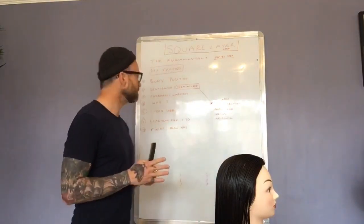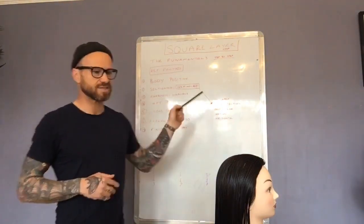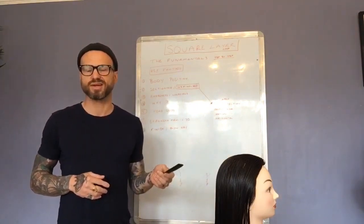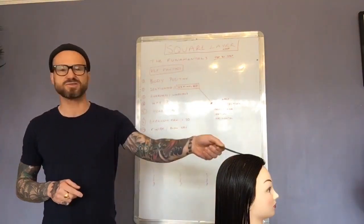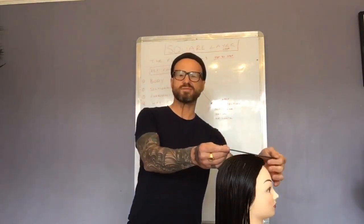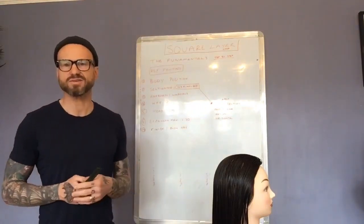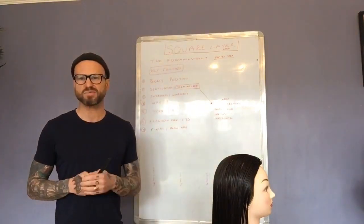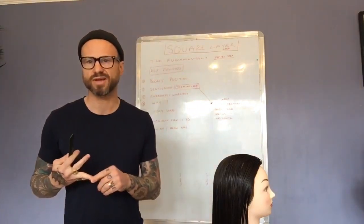So, good body posture. Number two, I'd like to talk a bit about the sectioning and the terminology. Sections and terminology, as I've just touched on, are super important for all of those reasons I've just mentioned. Some of the terminology I want to talk to you about is the apex. The apex is the top of the head. The radial sections work radially from one side of the head to the other. Profile line: the profile line will be working on the profile of the head, which is exactly the side of the head, as you can see with the dolly. Vertical, horizontal, diagonal: all of these sections that we use in the hair are vitally important. What I am going to be using on the square layer is the vertical, and then I'll cross-check it on a horizontal.